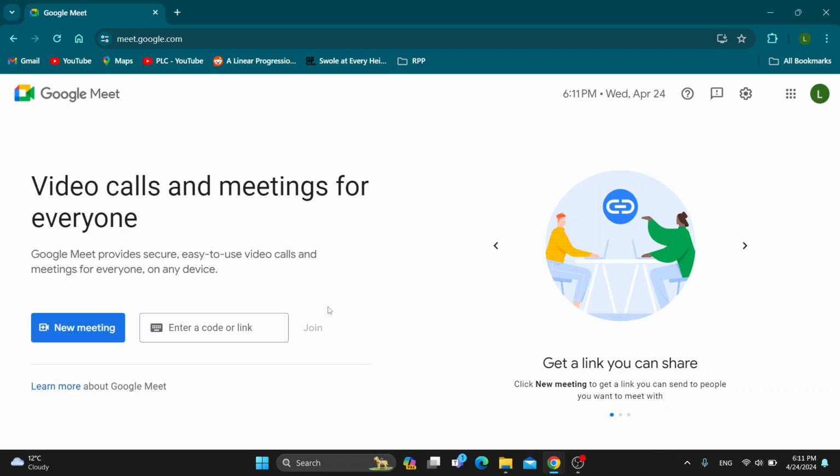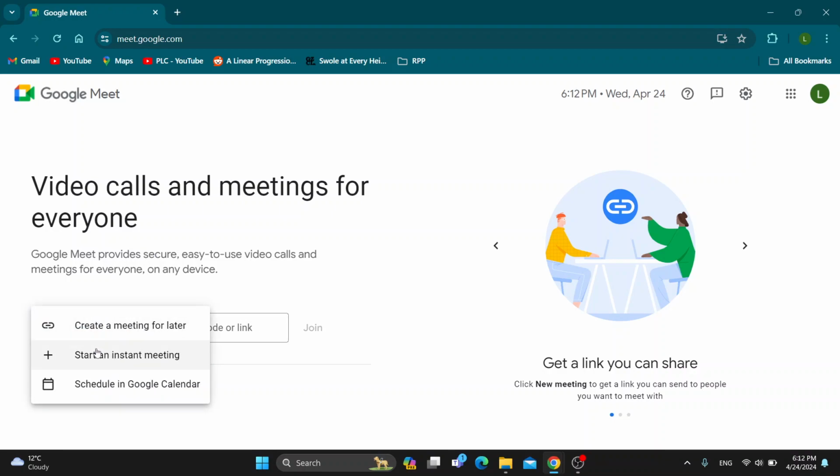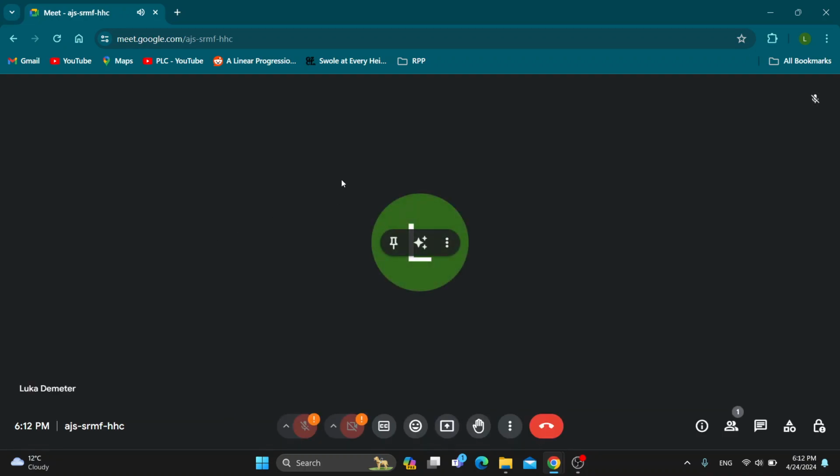The first thing we want to do guys is join the meeting where we want to record. So you can either enter in a code or we can create a new one. I'm going to create a new one. Let's start an instant meeting. After opening up the meeting guys, you'll be greeted by this main page where you can see all of the members, you can see what the meeting is about, the screens and so on. So guys, let's see how you get started with recording.